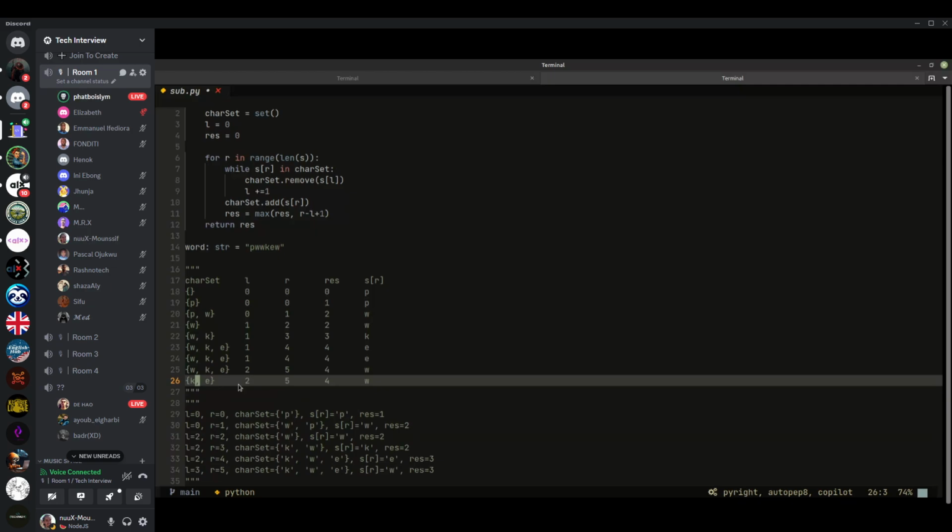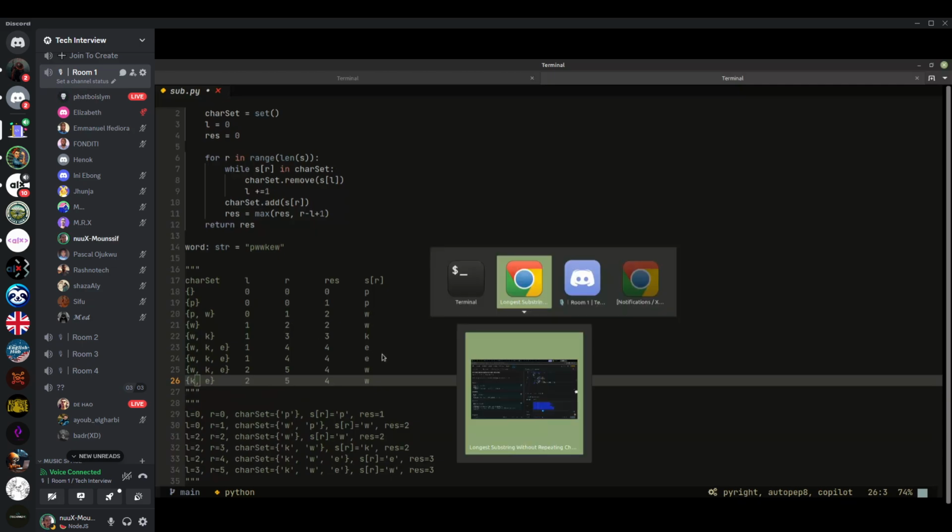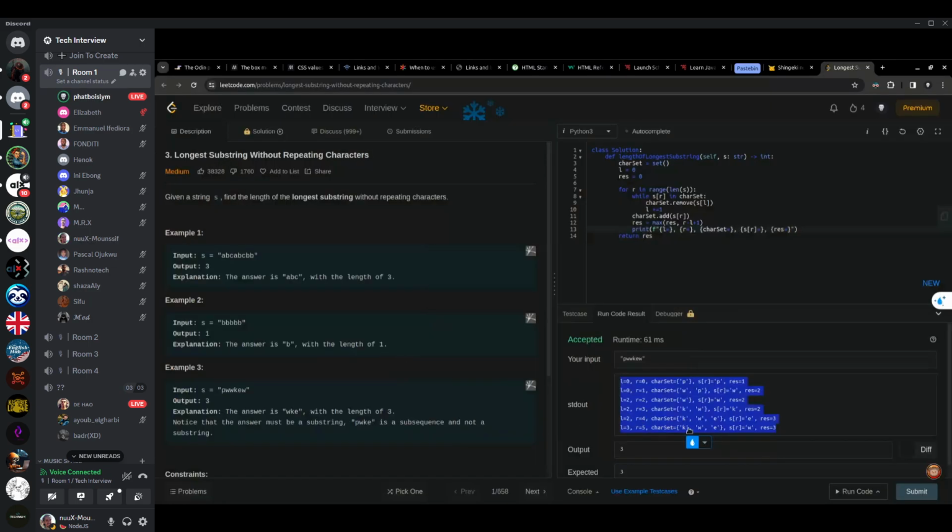Okay, I fix the print statement to make it like this. In the print in LeetCode do char set first, then L, R, res. So what's the order?